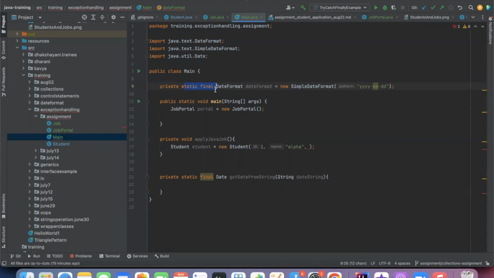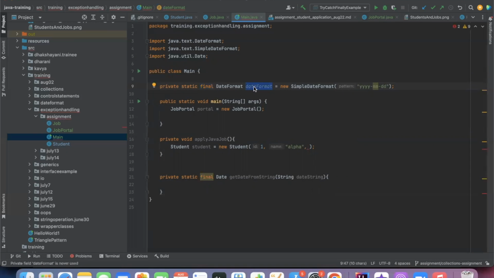Why final? Can anyone guess? We can't change the structure anymore. If you mention it as final, we can't change. Correct. So final is almost like making that a constant. That means I cannot reassign that value.